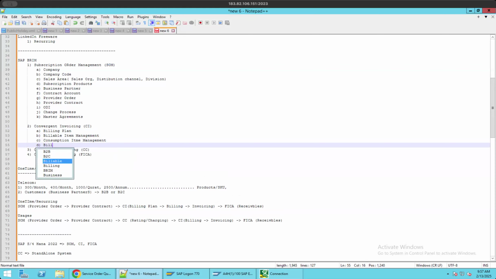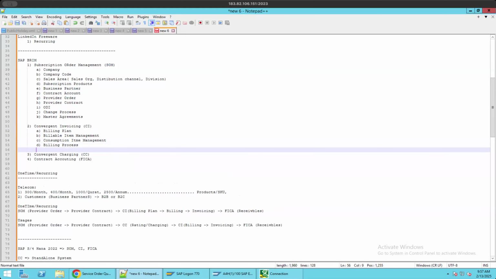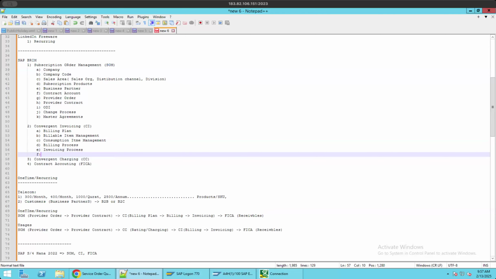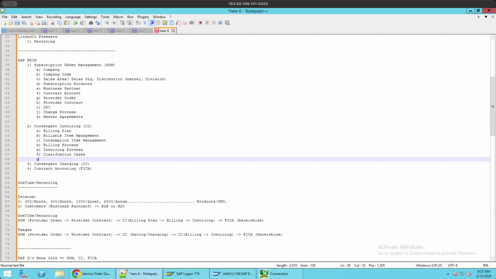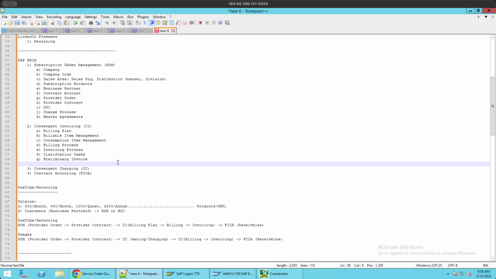We are going to see billing process, invoicing process, clarification cases, preliminary invoice. Okay, these are the few concepts that we're going to see.